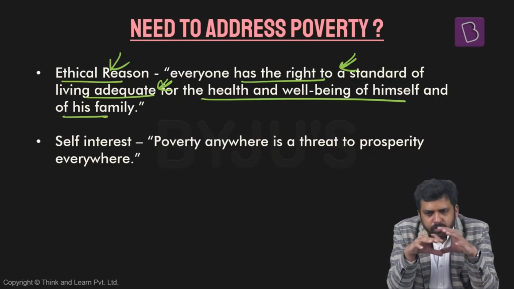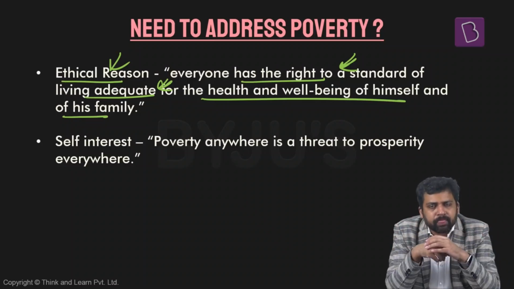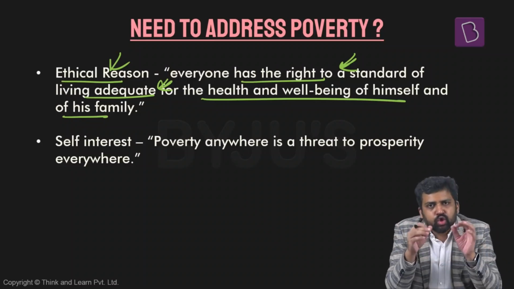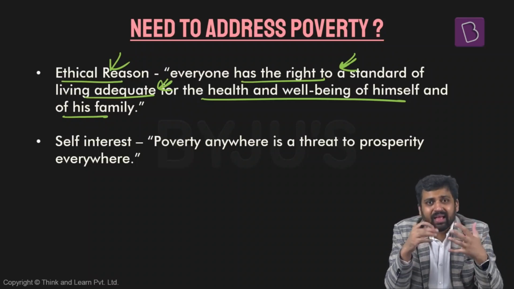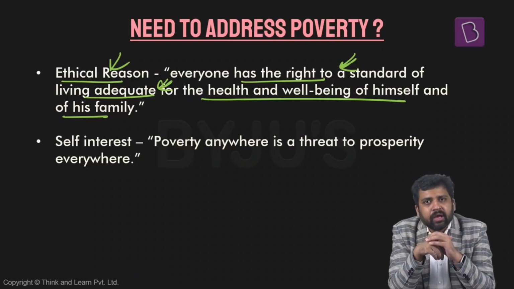In fact, at the international level also, there are different kinds of intergovernmental organizations. So they also try to focus on this. At the international level also, there are organizations which champion human rights. And it is a right of an individual to have all these basic necessities in place. So we need to address poverty so that every individual is able to live a life of dignity. So this is one of the reasons why we need to address poverty, and states try to do that. Right? So the different kinds of government schemes and policies that we have are based on this reason.